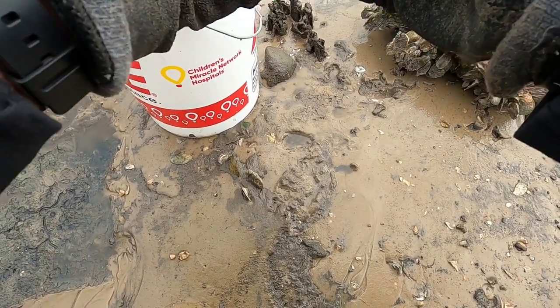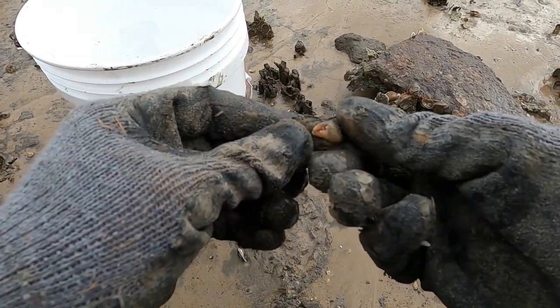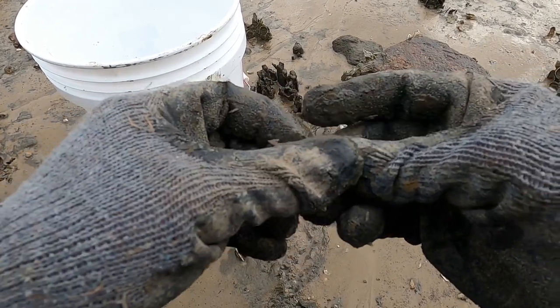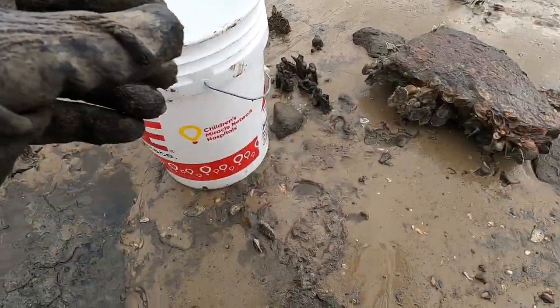Now you see this guy here. He is more of a tannish color with a nice light orange. I believe that is going to be a stone crab, and we are going to put him back.